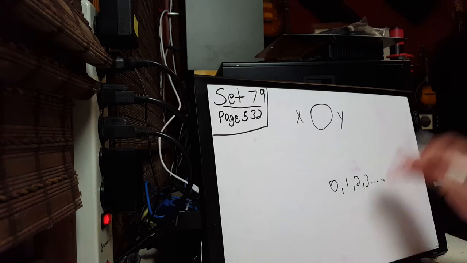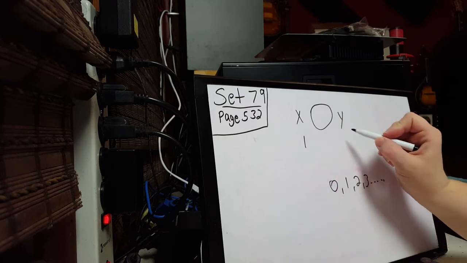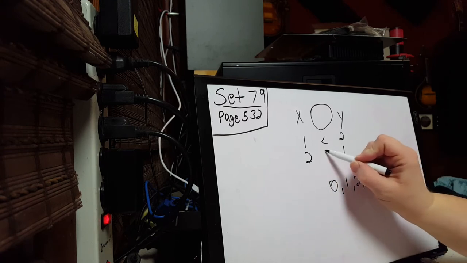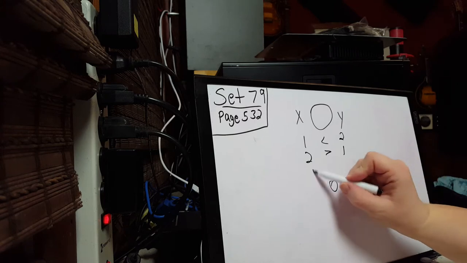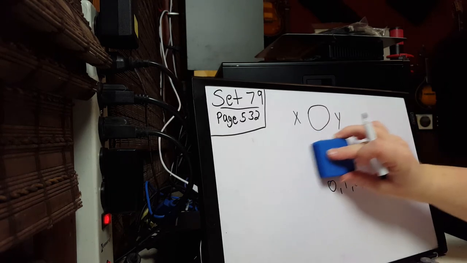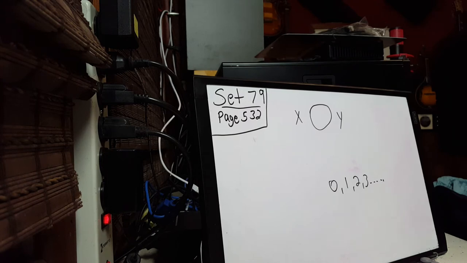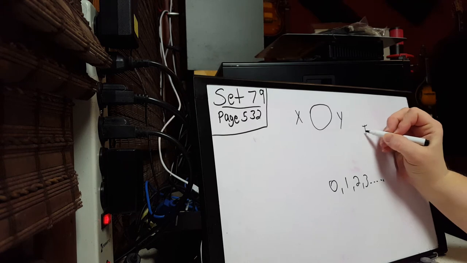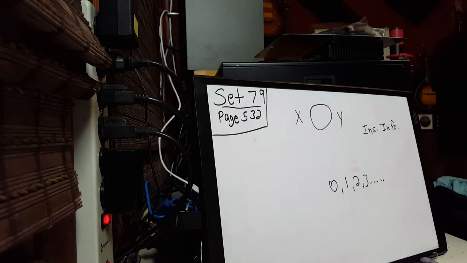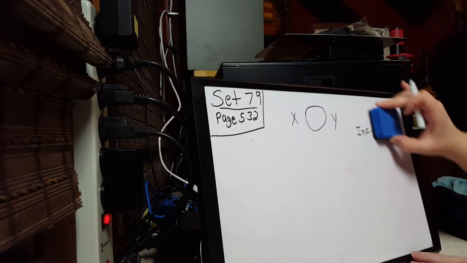So X and Y could be any of those numbers, which means X could be 1, Y could be 2. That would mean Y is greater. However, X could be 2 and Y could be 1, so that means X could be greater. They could both be 1, in which case that would be equal. So based on what they tell us, that they're both whole numbers, that is not enough information to solve this problem. So in that case, the answer is actually insufficient information. I don't expect you to have to write out those big words all the time, but if you will simply abbreviate and just put INS info, that is a good abbreviation for insufficient information. And so in example one, there simply is not enough information to actually solve that problem.